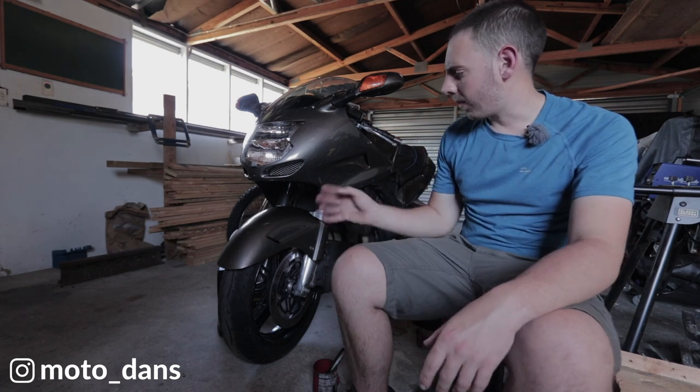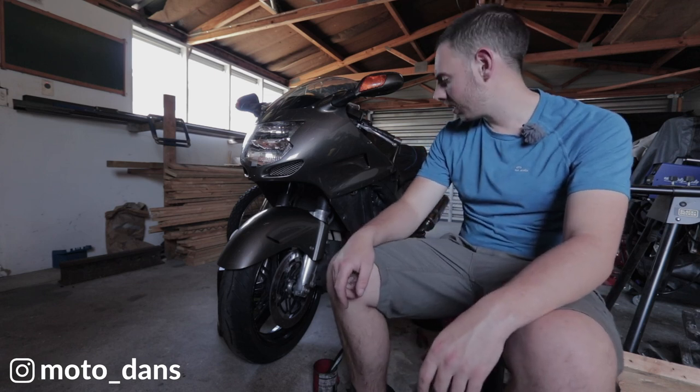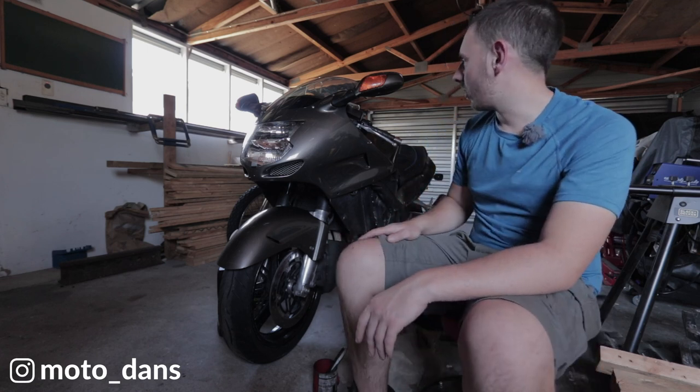That's a super simple job. Anybody can literally do that at home. The Blackbird's actually a very easy bike to work on for the home mechanic. Honda recommends changing the engine oil filter every 12,000 kilometres or 1 year. I would probably do it, this is my bike, I'd probably do it every 10,000 or 1 year. I won't be doing 10,000 k's a year on this bike, so it will be once a year. I'll do an oil change on it.